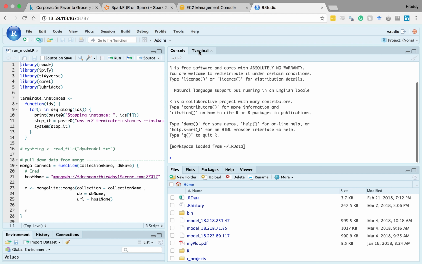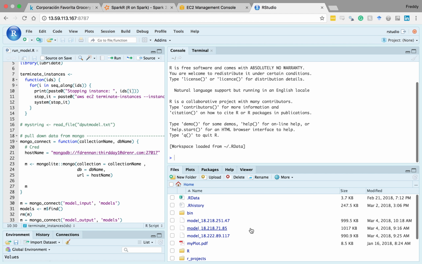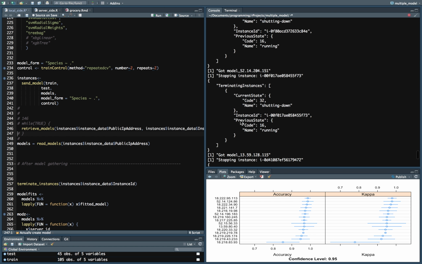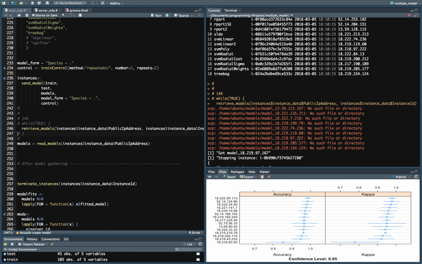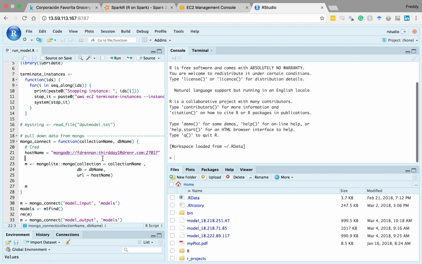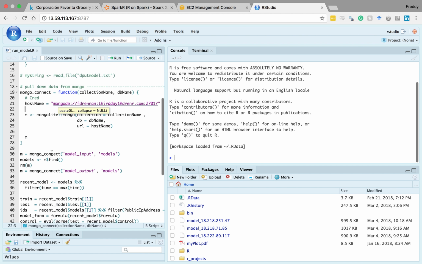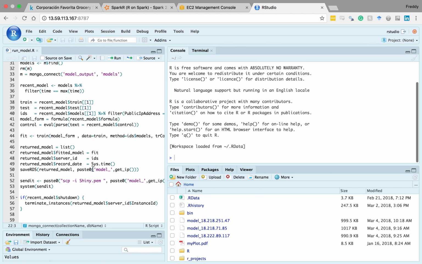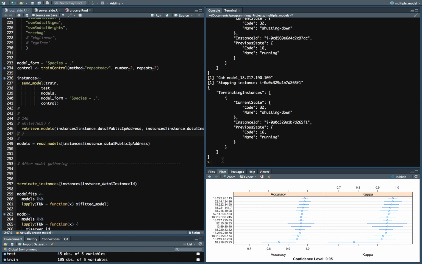If we come here and run these instances, it might have already completed, maybe not. Let's see, 167 hasn't finished yet. If we wanted to, we could run the model here, but that's not really necessary.